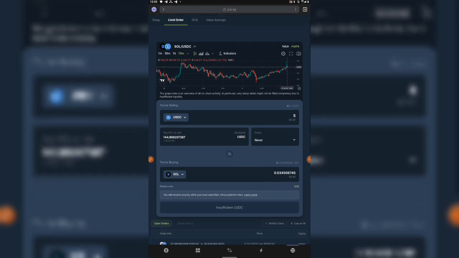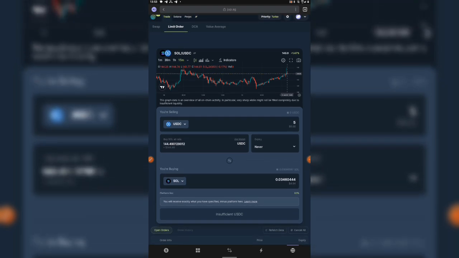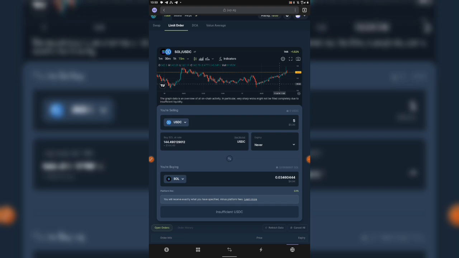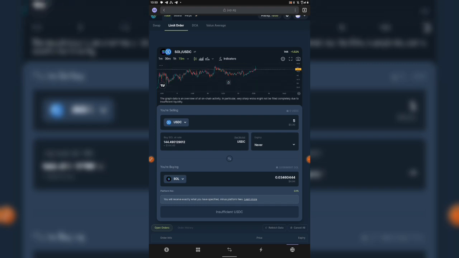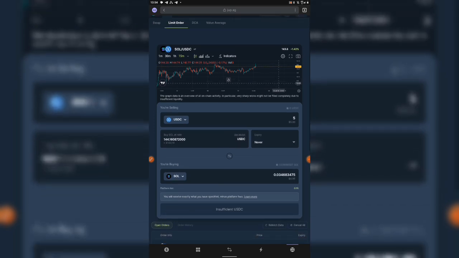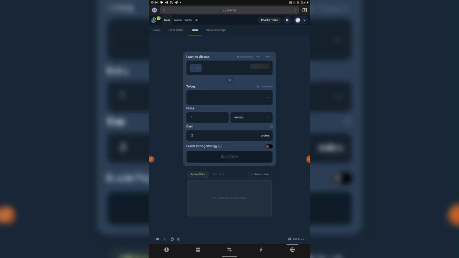Or let's say even the price change in those periods that was set for you is just a little change. For example, maybe the market came to this point and all you're going to buy in those 2 to 3 days is just going to be from here to here. That doesn't make sense. Whereas in the next 3 days afterwards, the market goes low to this kind of point, and you've exhausted all your funds at just this top there. Because you set your dollar cost averaging robot to trigger for you every day or every hour. It is very limited and it can't give you the best option.